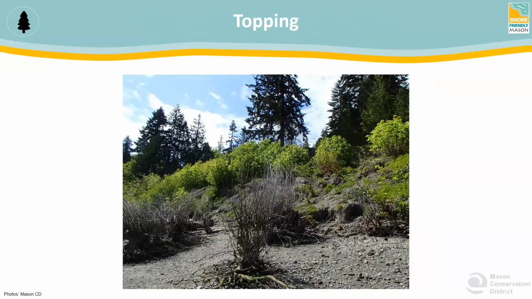So we mentioned topping and how it should be avoided. This is an area that has some pretty saturated slopes, and the landowners behind the slope were interested in maintaining their views and repeatedly topped their maple trees. But what happens when you top a tree is that the same amount of vegetation that's taken from above is lost in the root mass below because the plant can't feed it. And so the structural abilities of the tree are greatly reduced when you top it. And so you lose some of that benefit.